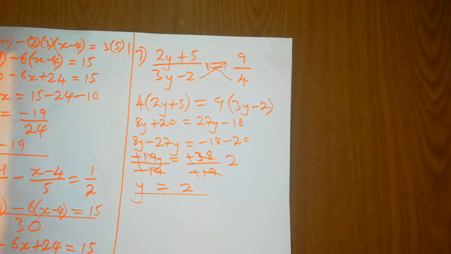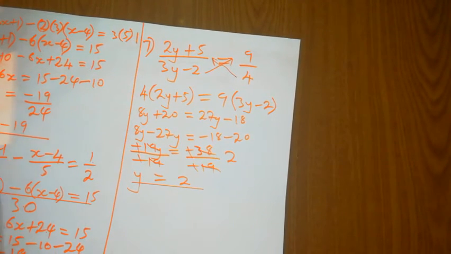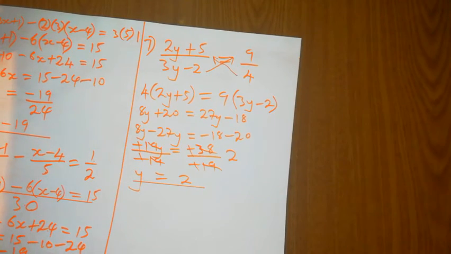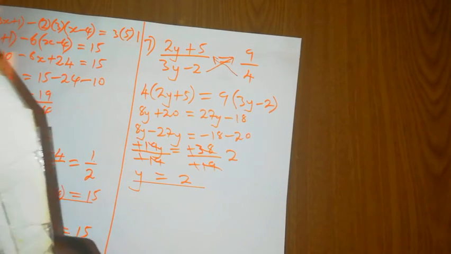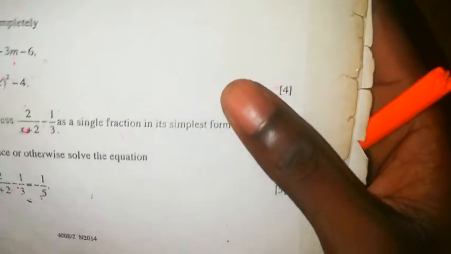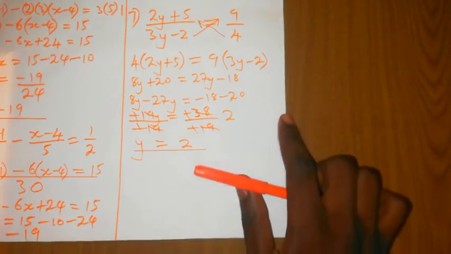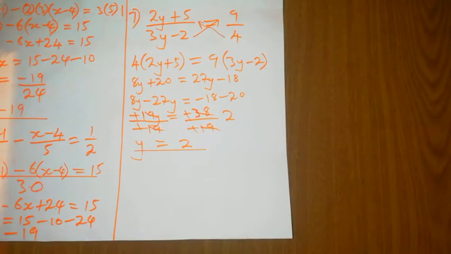Then there is this question that I want to show you. It's the November 2014 replacement paper. The question says, hence or otherwise solve the equation. Whenever you come across such a question, it means that there is something that you're supposed to do first. So we're going to first express that one as a single fraction.